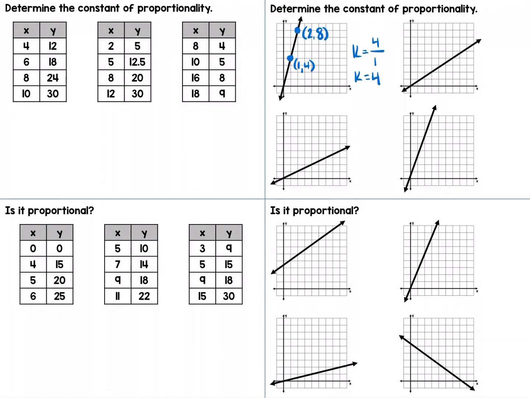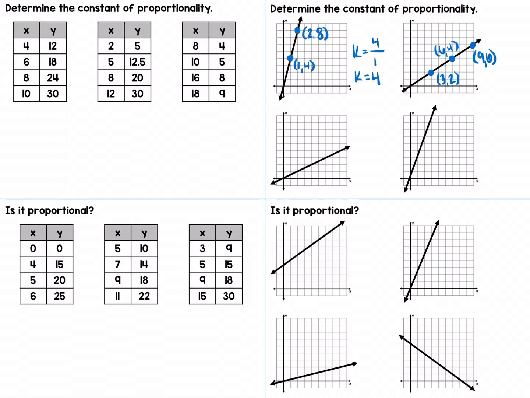Then let's look at this next one right here. It's going through the origin, so yes, it is a proportional relationship. Now we're just going to find an ordered pair. There's one, here's another one. You can use any of those three, and that would get you the ordered pair. So this is 3, 2, this is 6, 4, and then this is 9, 6. Any one of those would get you the same number.